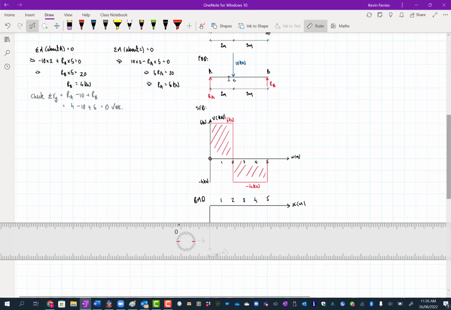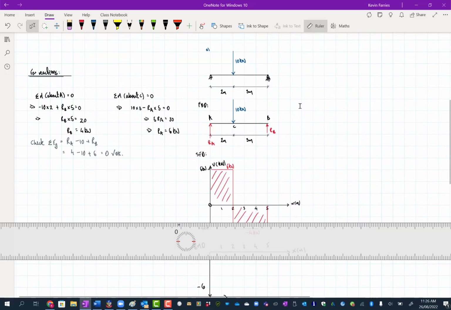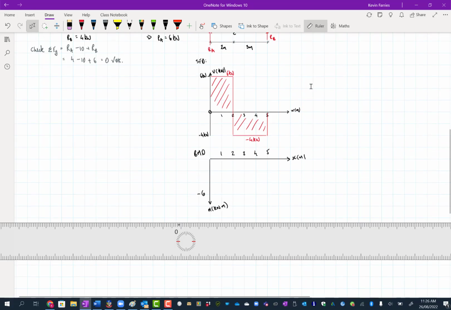Okay, so remembering we're coming from this originally, it's all point loads, and so that tells us a bit about the shape of the bending moment diagram. If it's all point loads, the bending moment diagram should all be straight lines. They're not necessarily horizontal like the shear force diagram was, but they will be straight lines. It's only when you get line loads that you'll start to get curves involved.